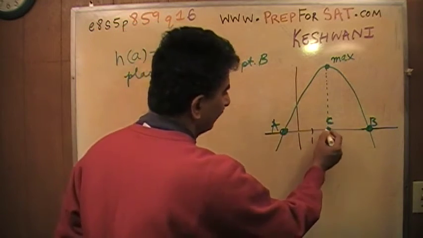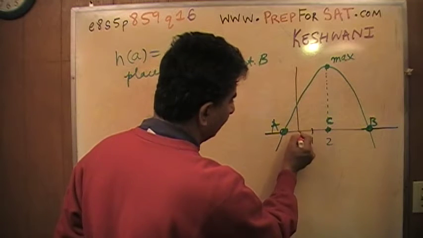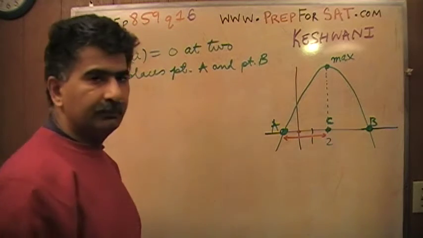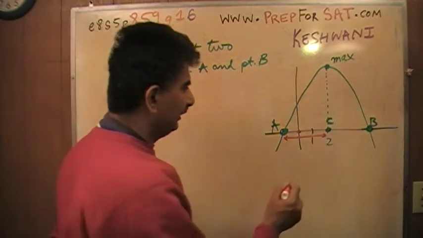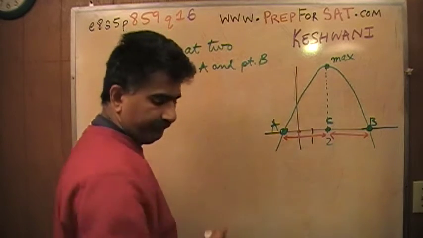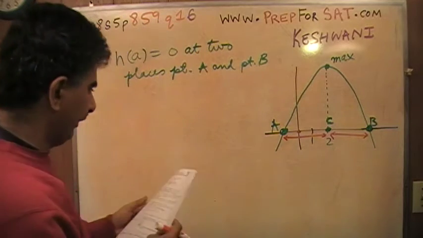That tells me that from here to here, see, this is 2, this is 1, this is 0. That tells me that this guy is more than 2. This guy is more than 2. That means this has to be more than 2 as well. Not only that, but I also know that it's negative. So I'm going to make a note here.